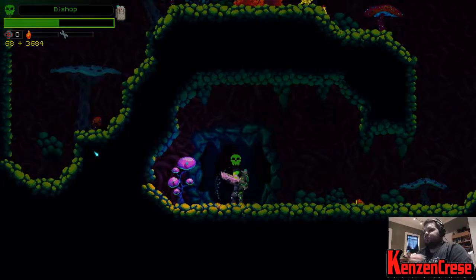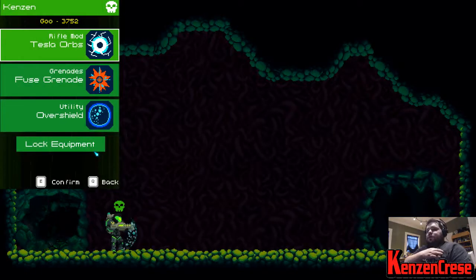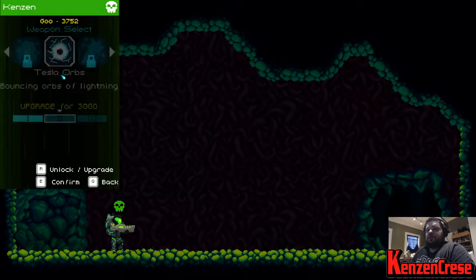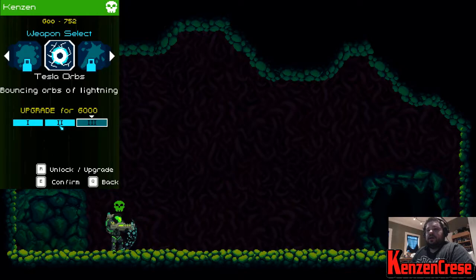And here's the end of this world, or this level. So now is when we can upgrade our current equipment, and I'm gonna upgrade this because I need to do that. The next one will be 60,000, so I think I bought it for 30. The second upgrade's 30, and the last one's 60.